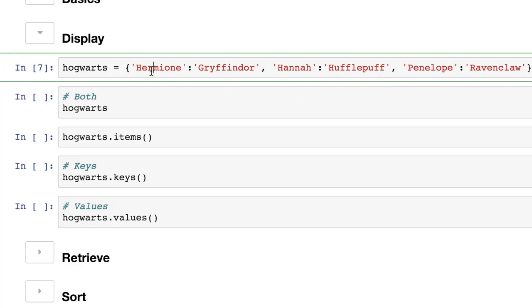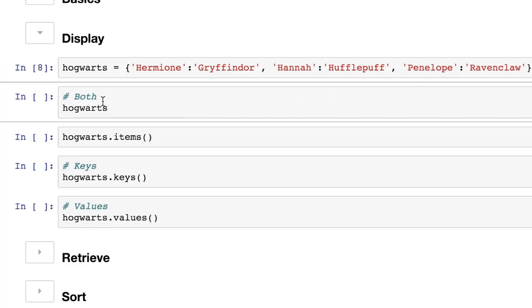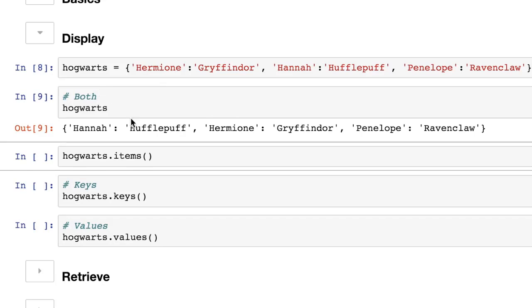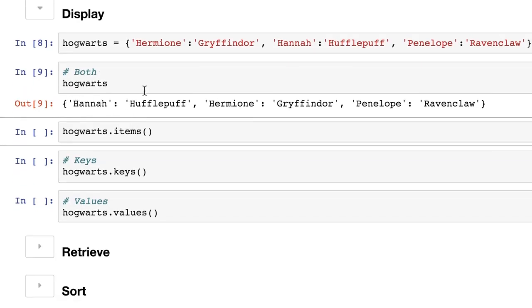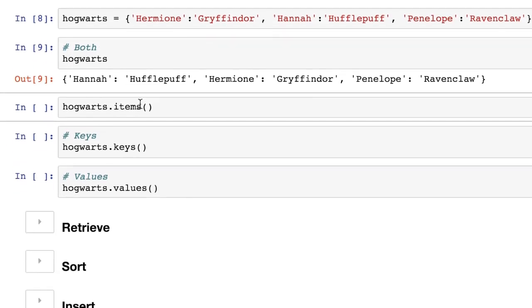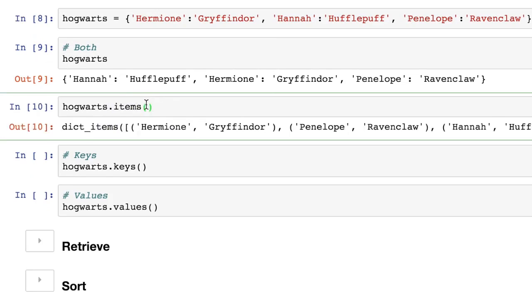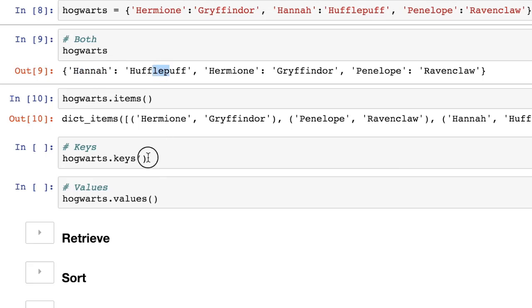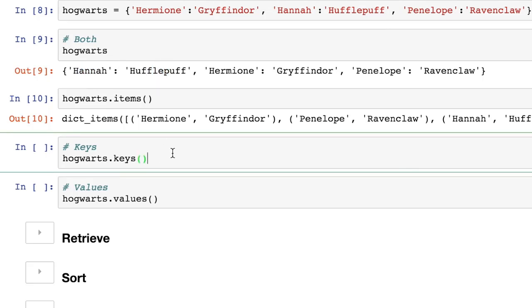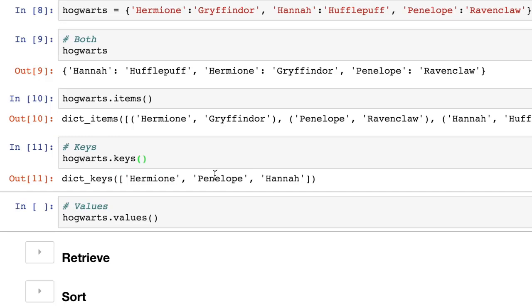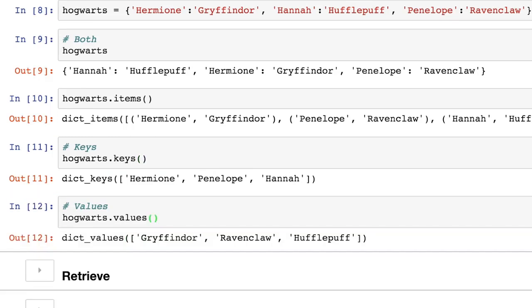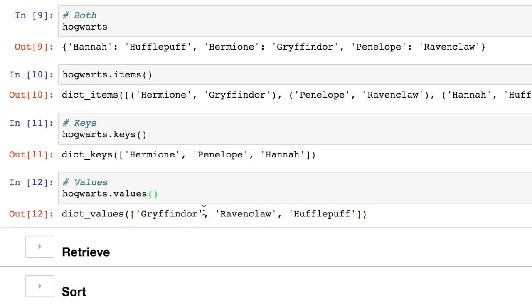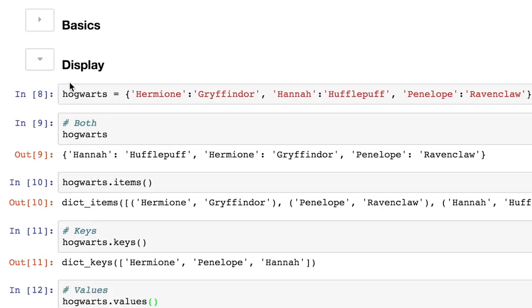Nobody likes Penelope. Now, just like we print all variables, we can simply do Hogwarts to see the entire pair. So we can see the key and the value. Now, another way that we can display the key and the value is by using this method called items. There's some more functionality with items, but nothing that we're going to worry about now. So most importantly, if you only want the keys or the values, we have separate methods for those. So Hogwarts.keys is going to return just the 3 people, and then Hogwarts.values is going to return just the 3 houses. So a few different ways to display those there.